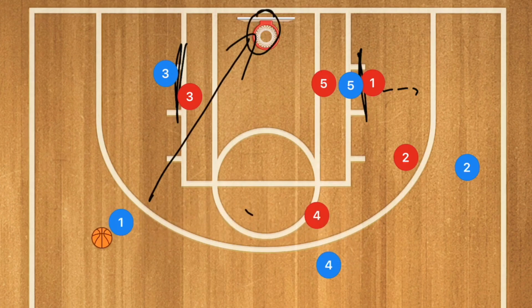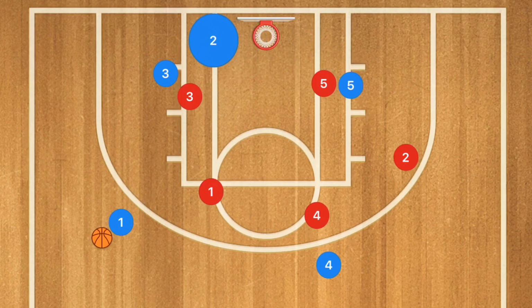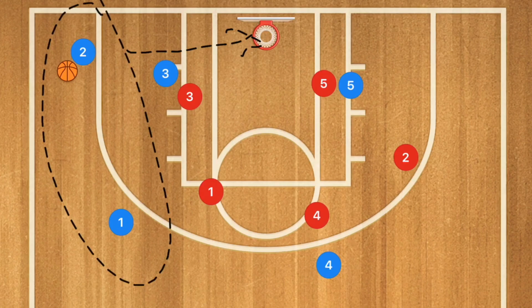Player 1 might have that option to shoot the 3-point shot, but if he doesn't, player 2 is then going to use that double screen as well, and he's going to come out to the other side, where player 1 is going to pass to player 2 for the 3-point shot. So if you're in need of a 3-point shot or even a mid-range shot, those are options for you.